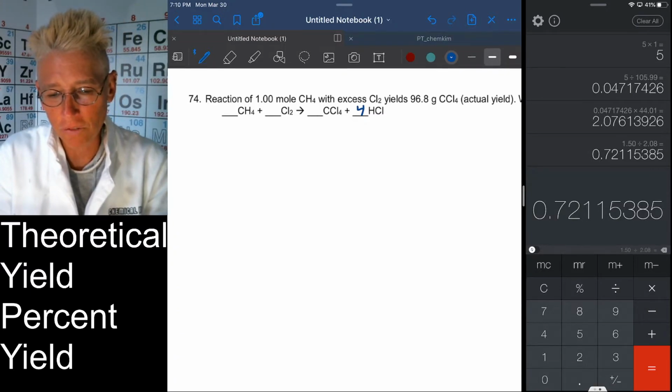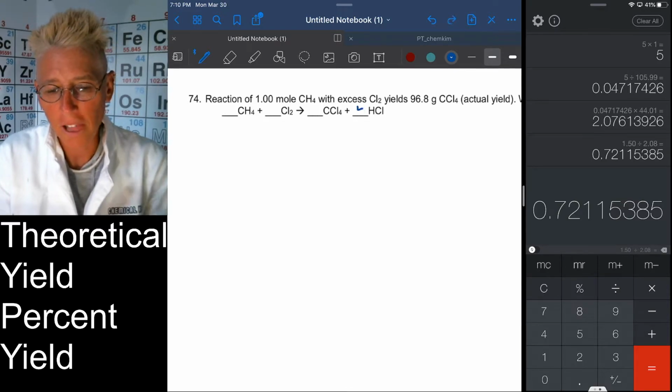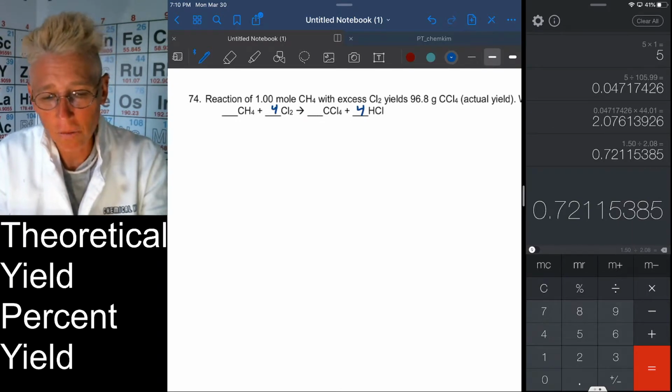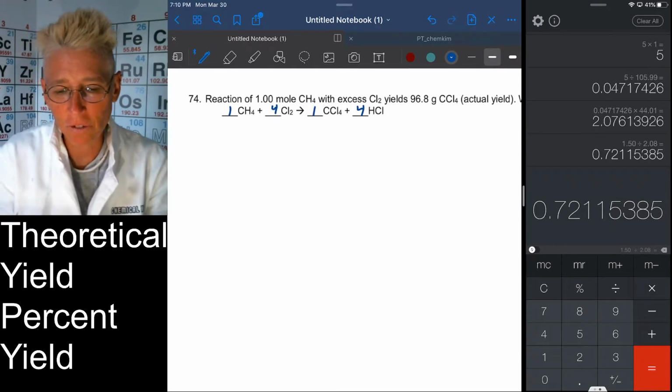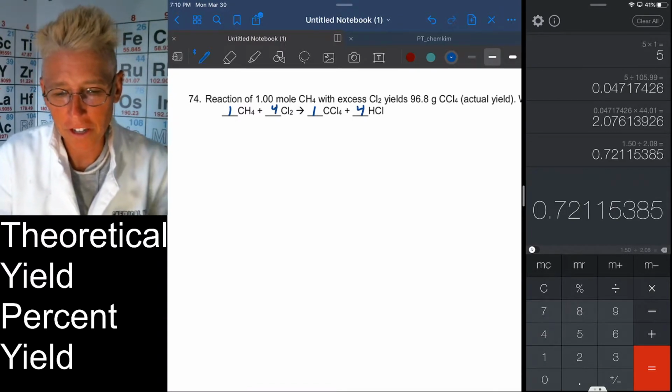So I'm putting a 4 in for the HCl to balance my hydrogens, and then that gives me 8 chlorines on the product side, because you notice that 4 right there plus the 4 chlorines. So I want to then put a 4 on the Cl2 on the reactant side, 1 CH4 plus 4 Cl2s, and that's going to give me 1 CCl4 plus 4 HCl. So that should give me my balanced equation.